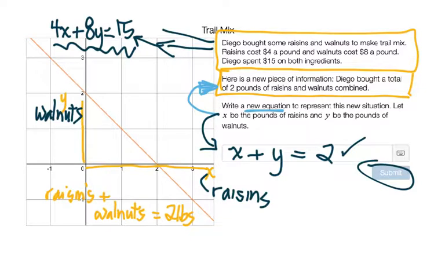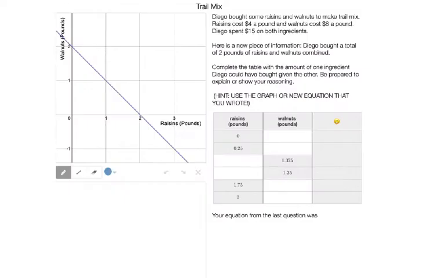All right, so now, I wonder if this equation... I bet it does. All right, take a look. Table again, right? Remember the equation x plus y is equal to 2. And remember, you can use the graph to help us figure out. So now what we're going to do is look at filling in this table. And again, I'm hoping during class you will see how we are able to use the graph to fill in the table.